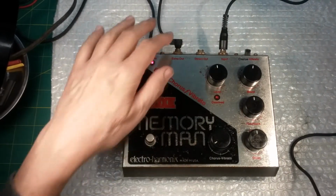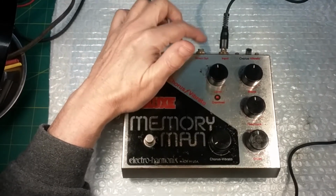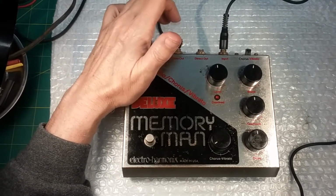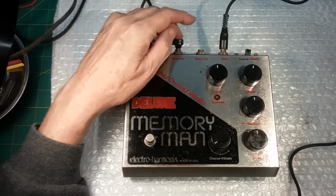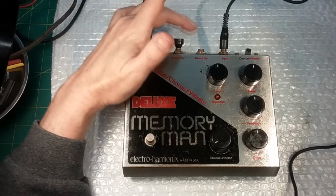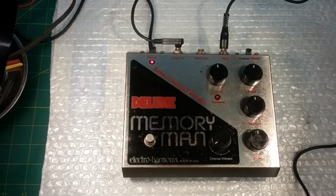So this does the same thing as plugging it into direct out, which is really nice because you can have the direct out going to your main amp and have the echo out going to a backup amp or an amp that's set at a different volume, or you know, this could be for the audience and this could be for your headphones, so you don't have so much echo in your monitoring. There's so many different ways it can be used. It's an excellent machine.